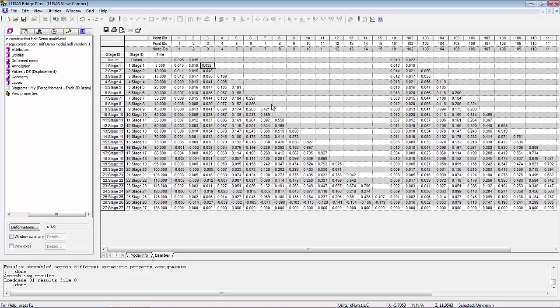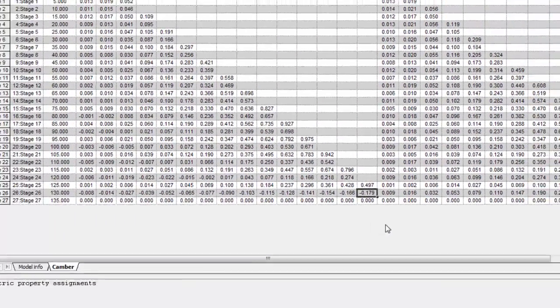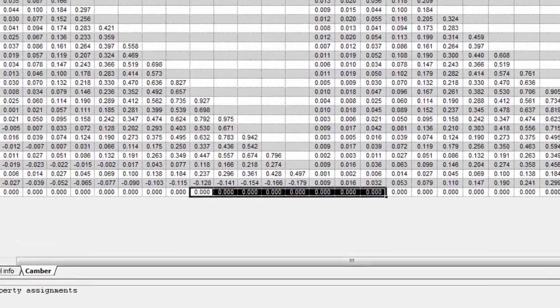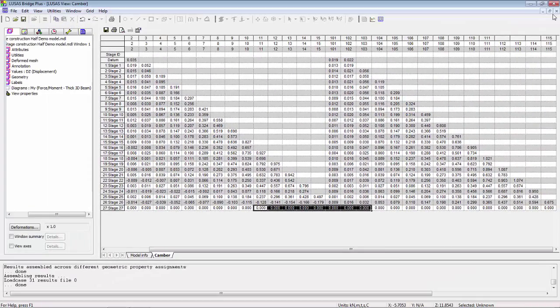Now, as the construction progresses, I get more data for the points. Now, down here at point 15, it's telling me I need to set that point 497 millimeters above the datum to achieve a 0 value at the end of the analysis. Now, interestingly, point 15 goes negative at a stage here because the left-hand stage moves upwards when I add a segment to the right-hand stage. And that stage would be over here that I'm adding it in. Now, the key thing is if I look down here, the end of stage 27, I end up with 0 values. So the whole thing is designed to give me a flat structure by using these pre-cambers on the construction table.